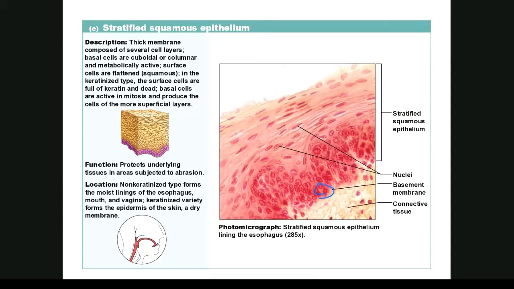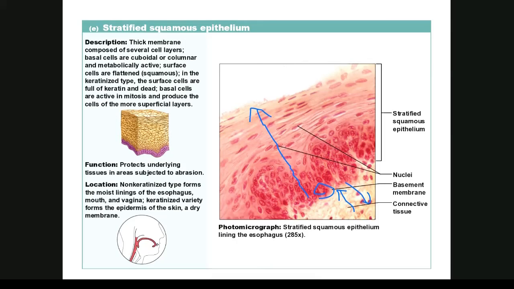But since you only get nutrients going up through here from the basement of it, the connective tissue underlying surface, you only get nutrients going in this way and waste products going by simple diffusion. The cells, as they grow and they move farther and farther from that nutrient surface, they die. And you end up with a very thick surface that's waterproofed.